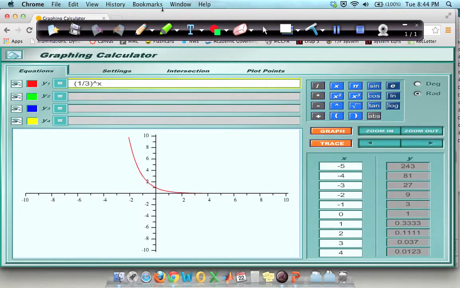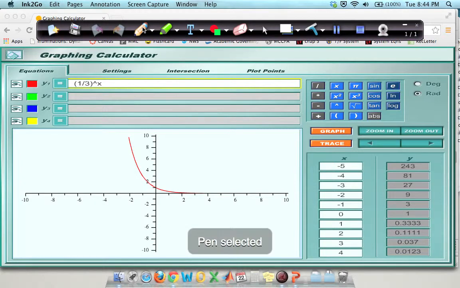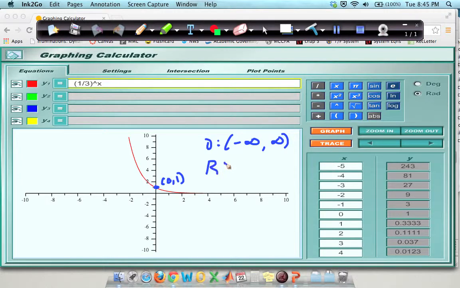And so you're going to notice a couple of things. Instead of an increase in growth, this is modeling a decrease. So over time, things are decreasing. It's still getting closer and closer to the x-axis, but never crossing. It still goes through the point right here, (0, 1). It still has the same domain and range even though it's decreasing. Okay, y is still greater than 0 and you still have all real numbers for your x values. The only thing that's different is it's modeling a decrease.